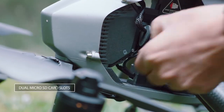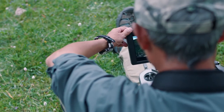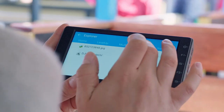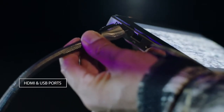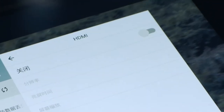The Crystal Sky's dual micro SD card slot design is a professional feature that I've always wanted. I can directly play my footage back on the monitor and copy what I want from one SD card to the other. With multi-format decoding, video can also be output through multiple built-in ports, such as HDMI and USB.